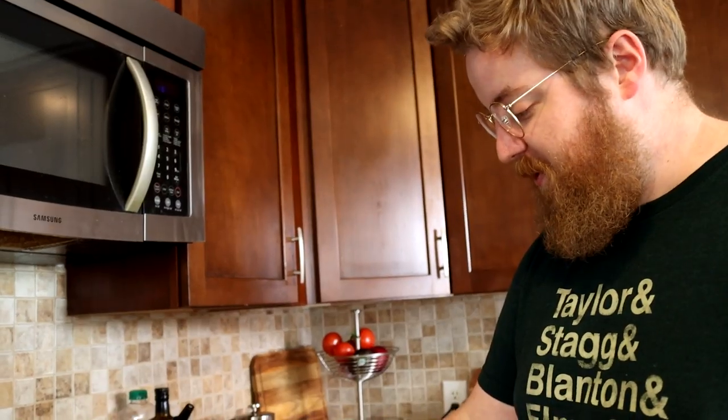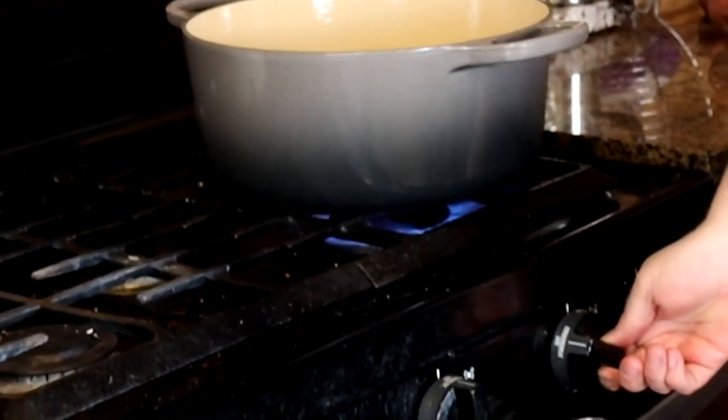All right, so we're gonna start with a big pot. Today I'm using the Dutch oven. I'm gonna heat it up to about medium heat. And we'll start with the mirepoix vegetables. So I've got an onion. I got some rainbow carrots.